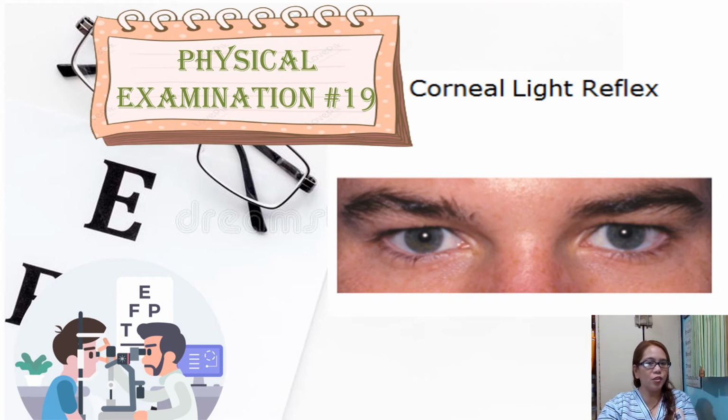To check for the corneal light reflex, you can stand at least 2 feet in front of your client or your patient, and then you can shine a light into the patient's eye. You have to ask the client to look at the pen light. You have to note for asymmetry of the corneal reflection that might indicate a deviation from normal ocular alignment. So shine mo yung light at the side.